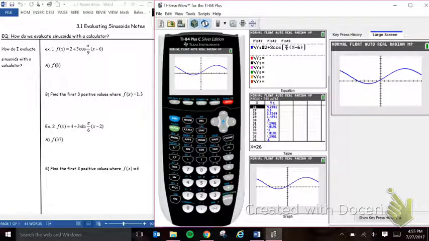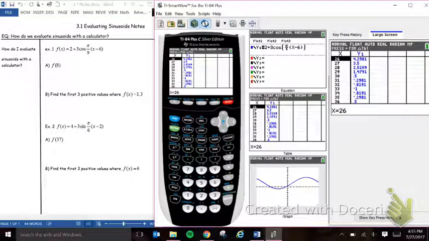So I want to know when x equals 8, what does y equal? Again, there are two ways I can do this. One, since 8 is not a very big number, I can just go to my table. So second table, and I'm going to scroll to when x is equal to 8. My calculator scrolls a little slowly, but we'll get there pretty soon. All right, and there we go.